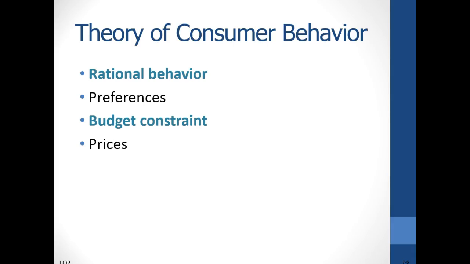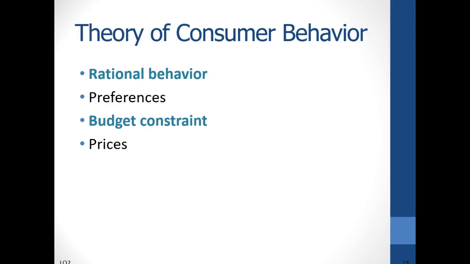Theory of consumer behavior. Rational behavior is the assumption that the consumer tries to use his or her money income to derive the greatest satisfaction from it. Each consumer has clear-cut preferences for certain goods and services available in the market. They have some idea of how much marginal utility they might get from purchasing and consuming additional units.